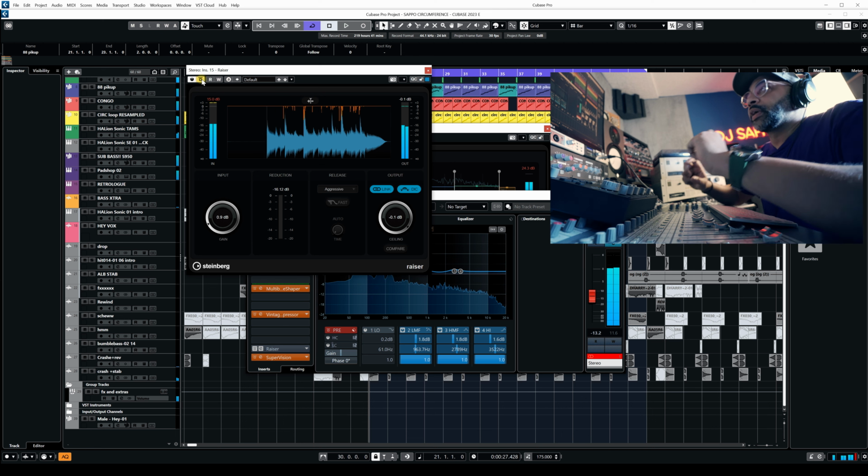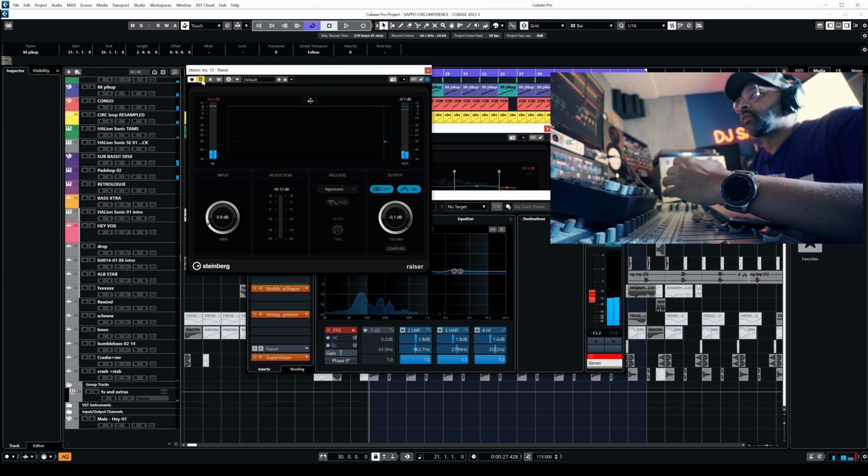And that's what you want. It's giving you a sound, but it's also limiting, and this is the good one for this. Obviously, the brick wall limiter would do different things. The standard limiter would also do different things, but this one here, with the aggressive mode, is kind of made for this kind of music.